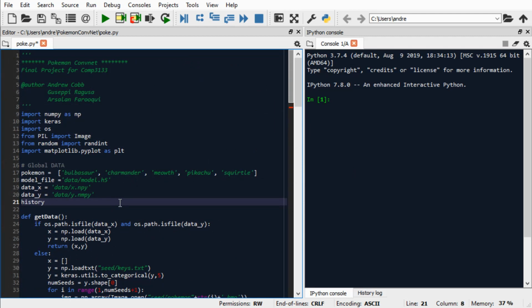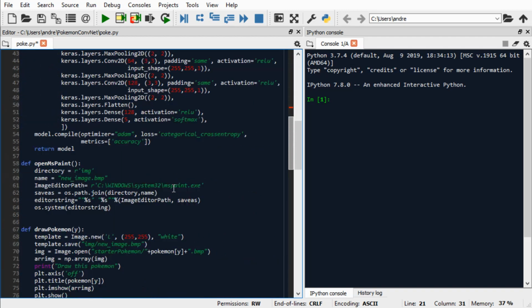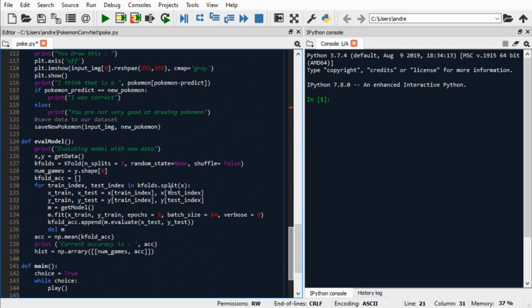We're going to create a history. And it's just going to be another NumPy array saved onto our hard drive as a NumPy file. Okay, so we can say that we have the history for this session.